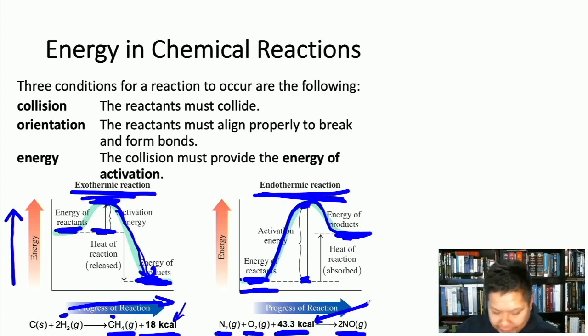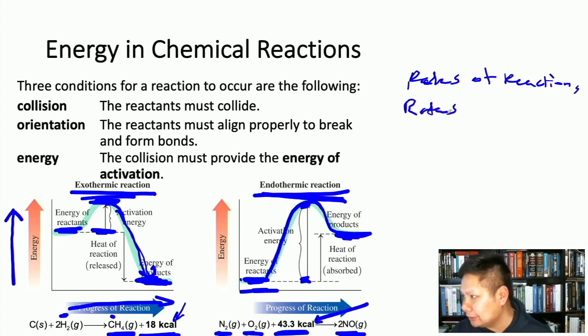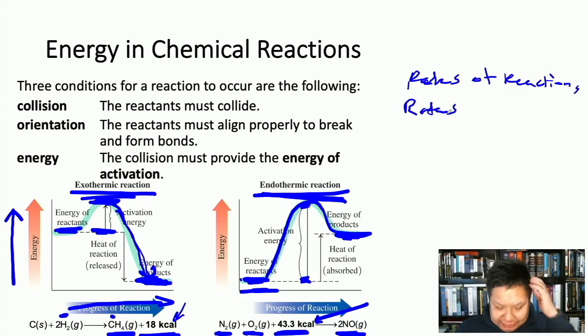All this to say is that we can actually measure what we call rates of reactions. That says rates. I don't know why it turned out so bad. Rates of reactions. That still turned out pretty bad. And basically what a rate of reaction is, it's the speed that a reactant is used up and products are formed.